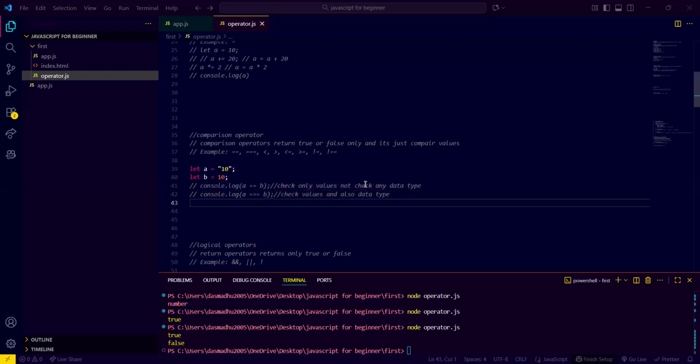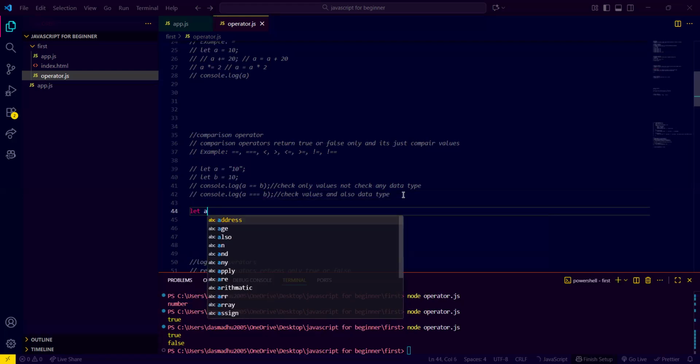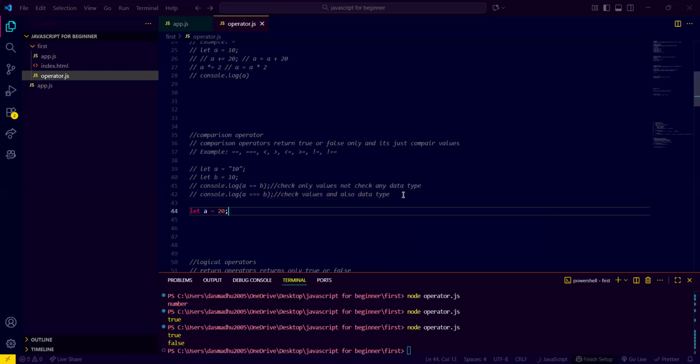Now here I write another example, like let a equals 20, then let b equals 30.